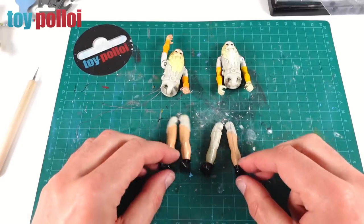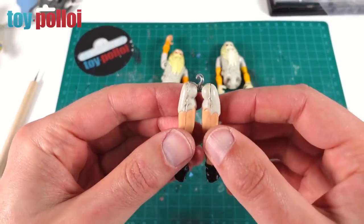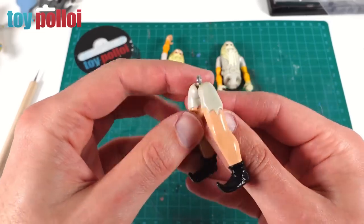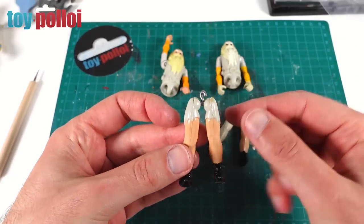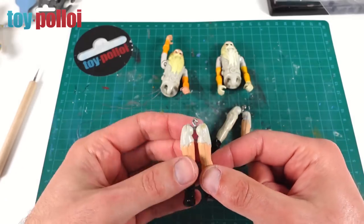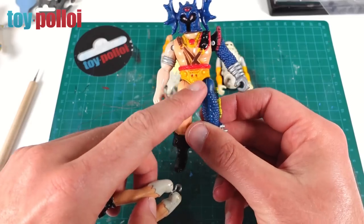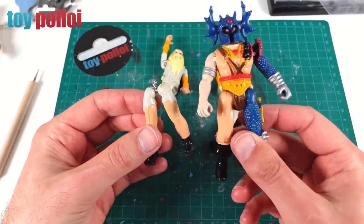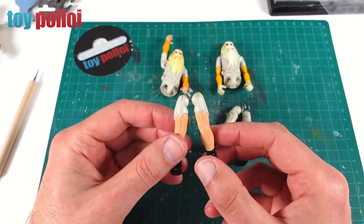So we now have two pairs of repaired legs and they are looking quite good. There's minimal damage to the top of them. As I say, that's the bit I'm still not 100% happy with. The front actually doesn't look too bad. If you look from the back, you can see the front still looks quite nice. And on a figure like this, it is all going to get hidden. I would worry a bit if I was doing it on the War Duke because you would end up with some fairly visible marks. But I guess it's still better to have a figure that is all together than one with a broken leg. So it's acceptable, I suppose.